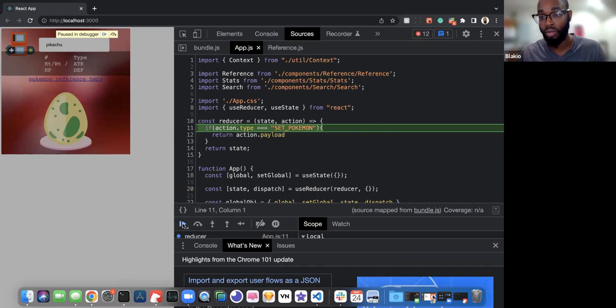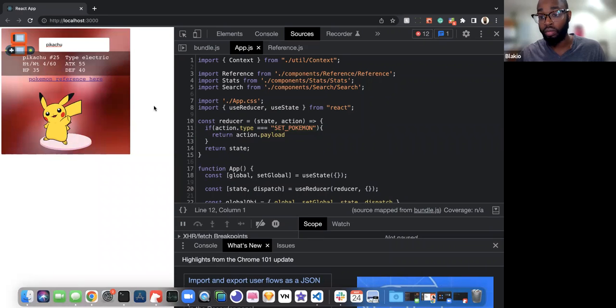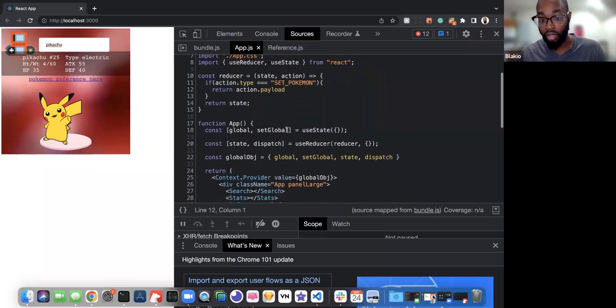This runs through here twice for some reason. I'm not sure why, but it's still going to return the payload. So now the reducer is saying that this state variable, the one that we passed in, is going to equal the payload that we just passed in. If I literally press delete here and let me do mu this time around.